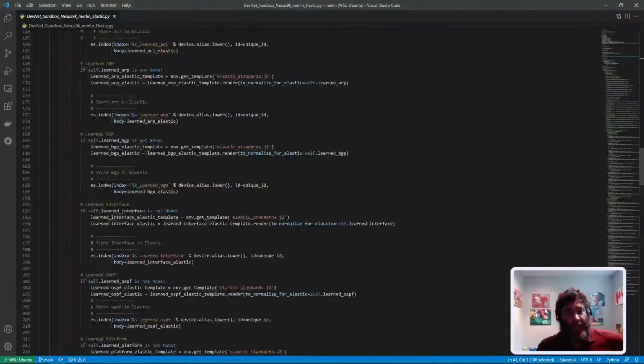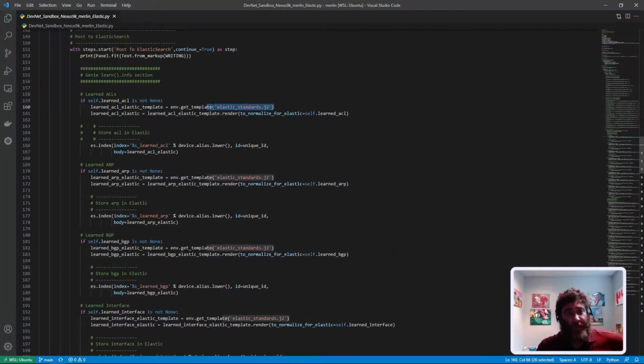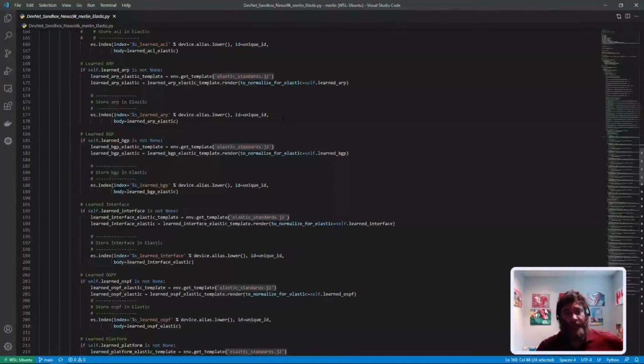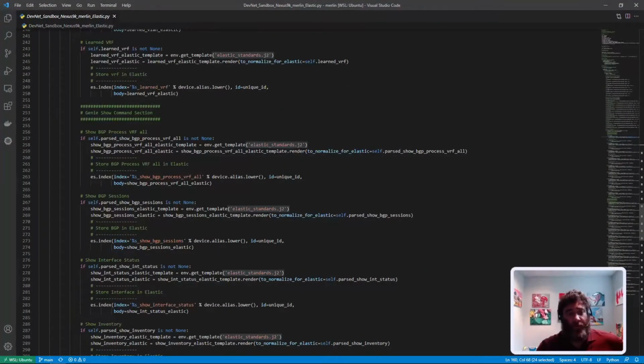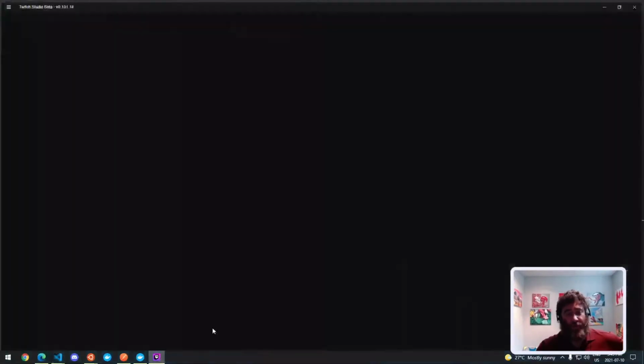There is a template that I'm going to need, Elastic Standards, that standardizes the JSON to be lowercase and normalized input to be indexed. Elasticsearch has specific rules about the JSON that's coming in. So I'm going to have to run it through a template, and then I'm going to index the data, something like this. So I'm going to try to refactor my own code from the cloud Elasticsearch to my local Elasticsearch. And let's see if we can start ingesting data.